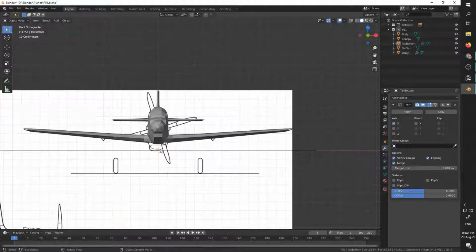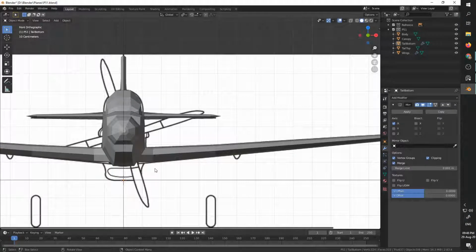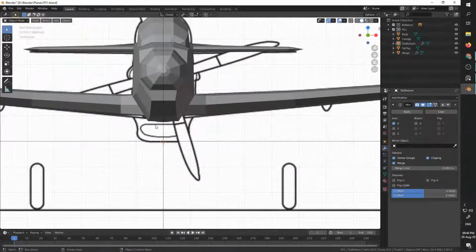So let's start with what I know how to do. I still don't have a plan for the exhaust pipes, but I sure have a plan for this condenser type of thing. So let's just count for a second how many vertices we need our cylinders to have. So we want one here at the top, 2 and 3, 4, 5, 6, 7, and 8. So again, an octagon is going to fit our needs here.